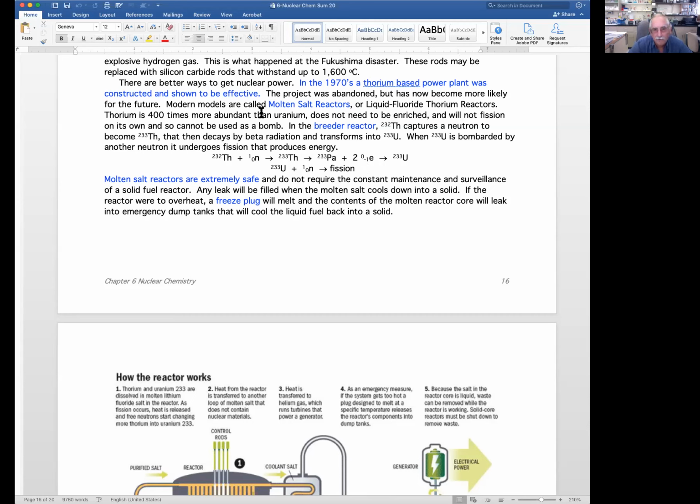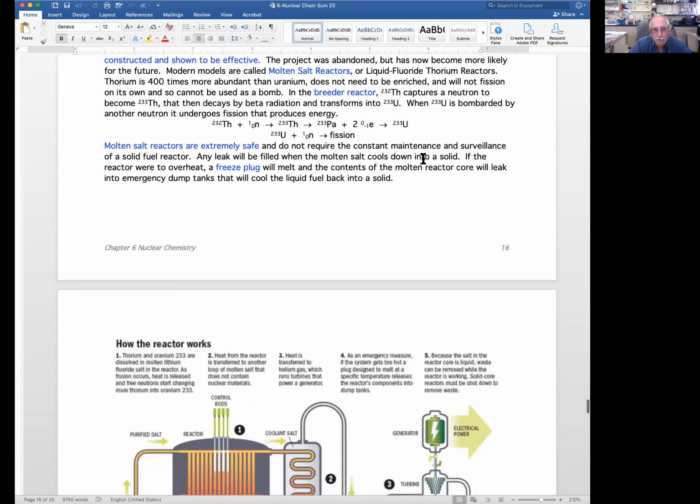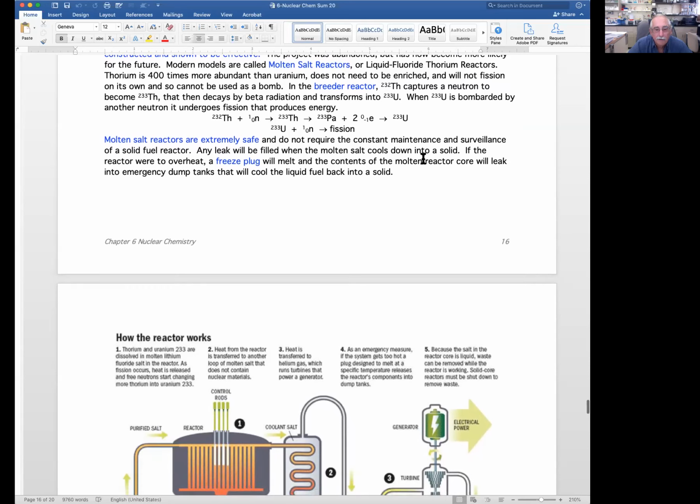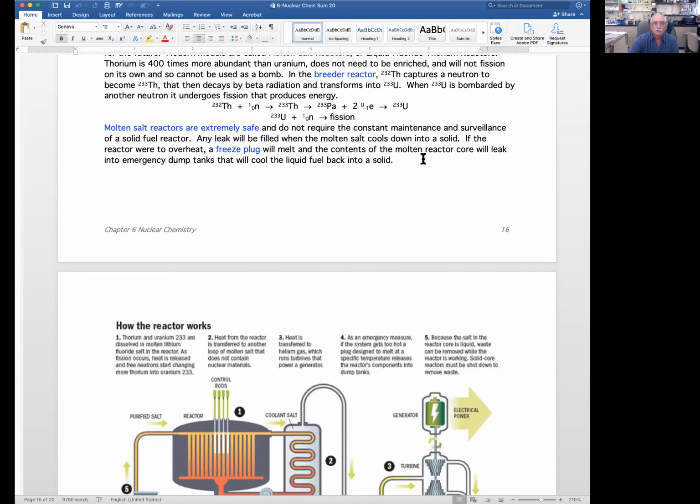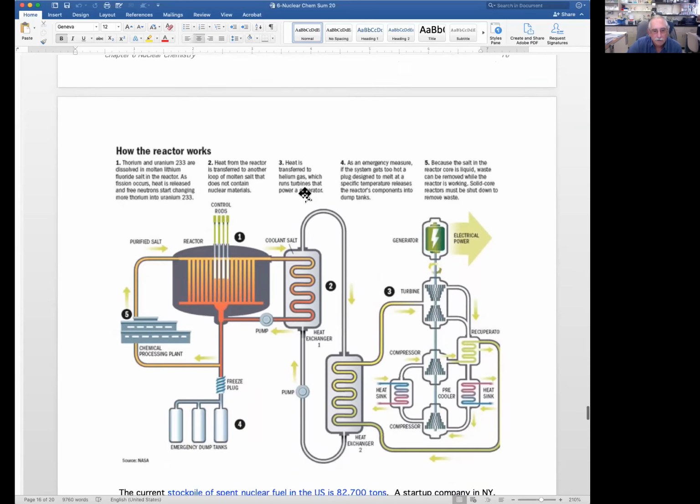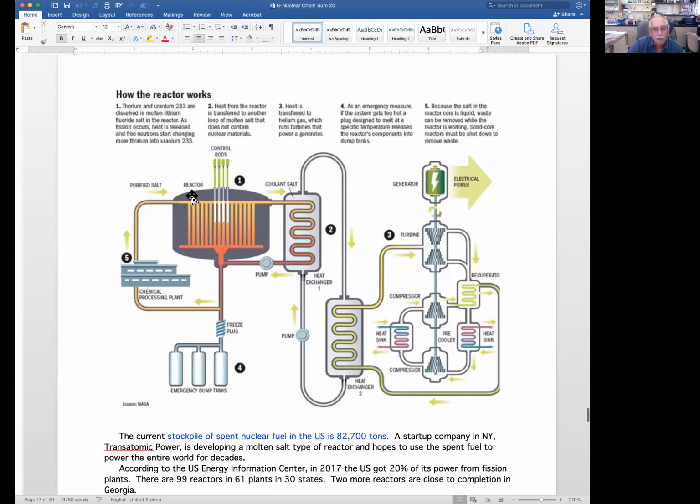Other things that we have are what's called molten salt reactors. What you're really doing is storing energy in molten salt. That's another thing, but it can also be used as what's called a freeze plug. So here's how this works. Here's the nuclear fuel right here. Here are the control rods, right? And so you send salt through here, and that's what you use as your intermediate.